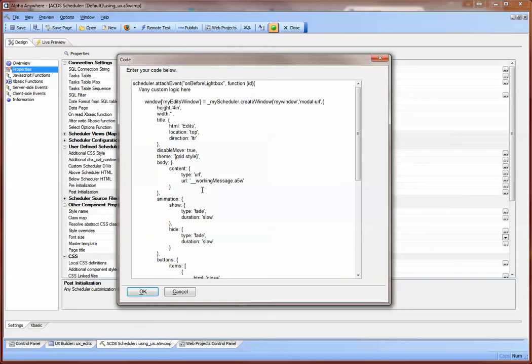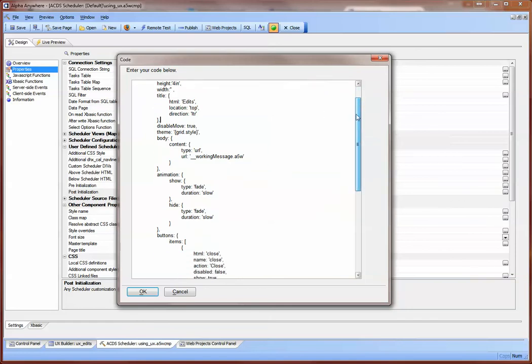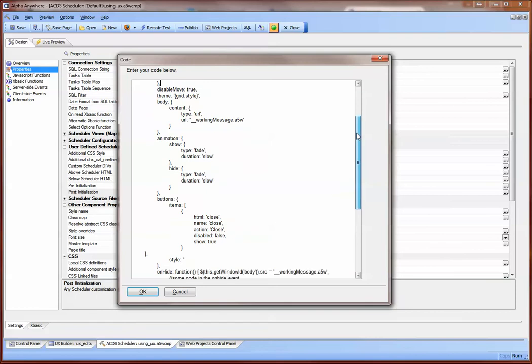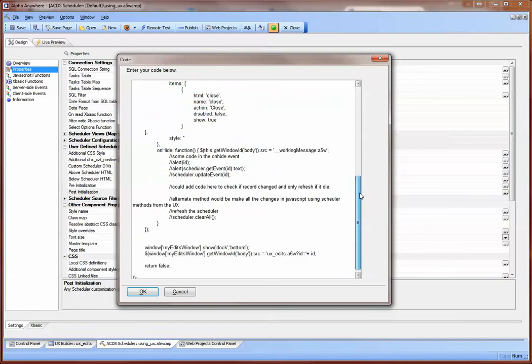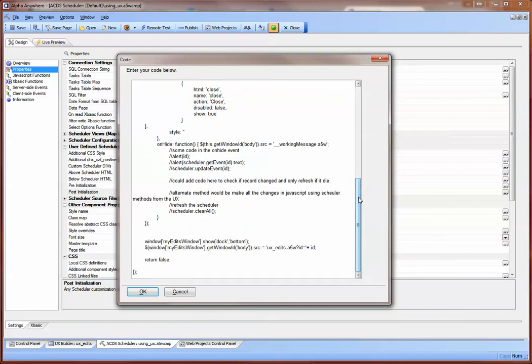And of course you can add anything in here that you would like. In this case, what I'm doing is I'm using an Alpha function which is called create window, and I'm using it to open up a window that's going to display the UX component. And all this code down through here is just defining how this window is working, and I'll show in a second how we got all that code. We let Alpha generate it for us, and then all we did was we made a few additions to it.